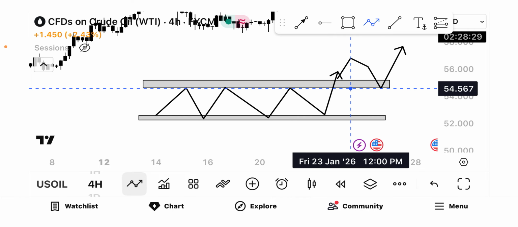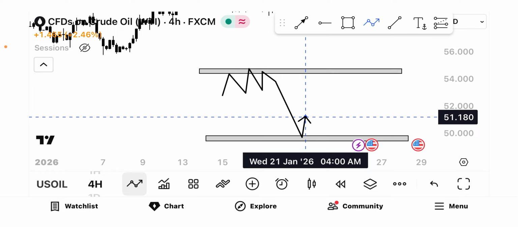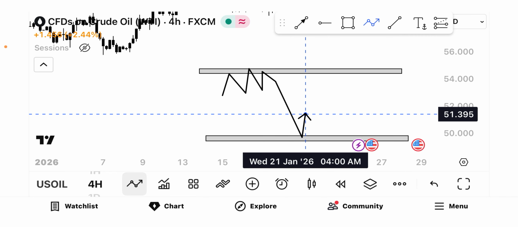Now when you get this in the market, what you look out for is, where is price breaking out from? These are what you should look out for. And when you have that, this is the area at which price is breaking out from. That shows you what price is about to do. It's like price telling you, I'm looking to go this way.